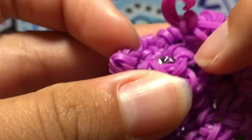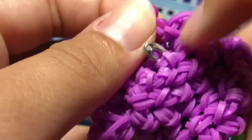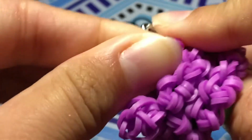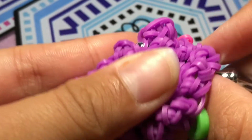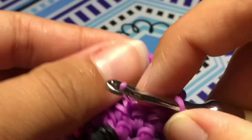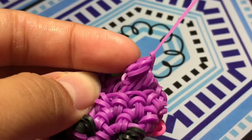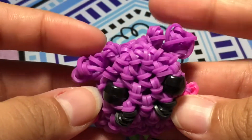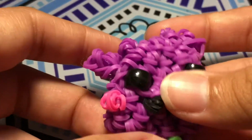Now you want to go into the next chain from the top, where we grabbed the other band, and we're now going to attach this band on our hook and remove the C-clip. Take this band and pull it through the head so that you have two loops in the head, and just make a tight slip knot so that we have both of our ears added on. And this is how our dragon should look. That's how you add the ears, and we're pretty much finished with the face details.